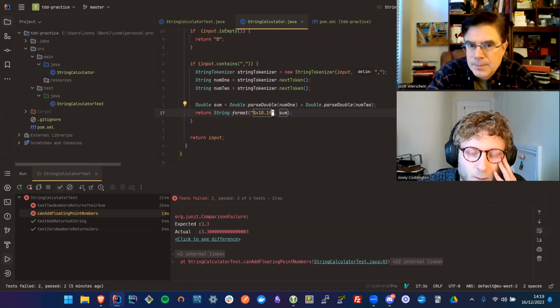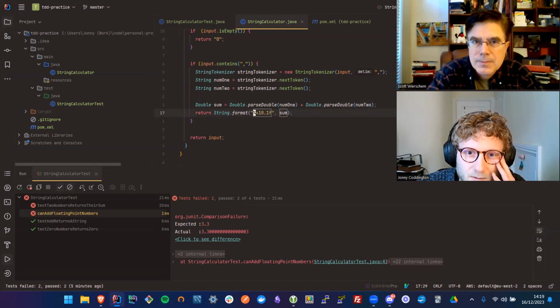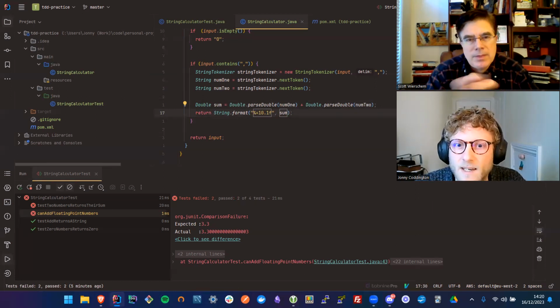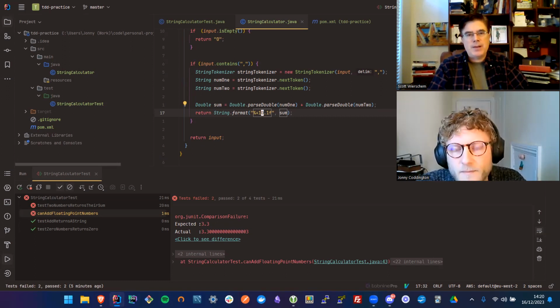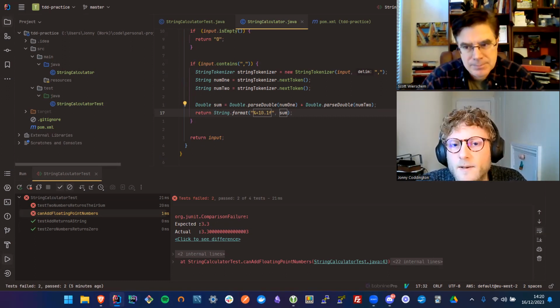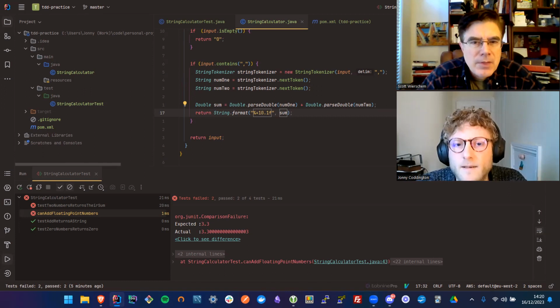I seem to remember some syntax like this for doing format strings in C. That's the C printf format, and Java just enhanced that.